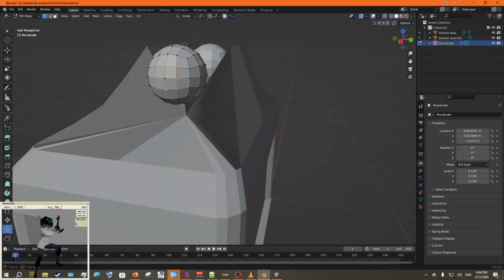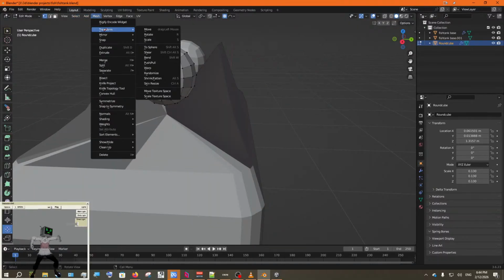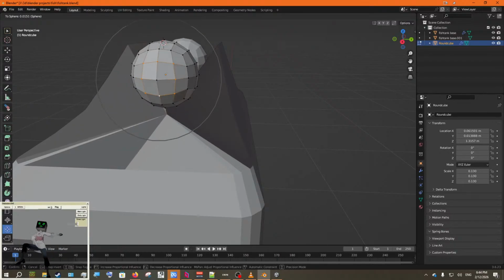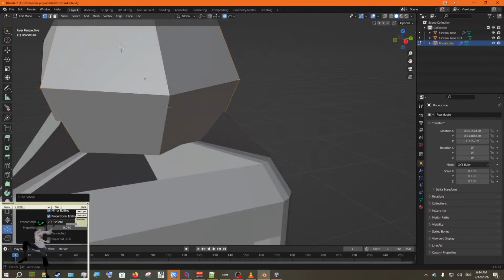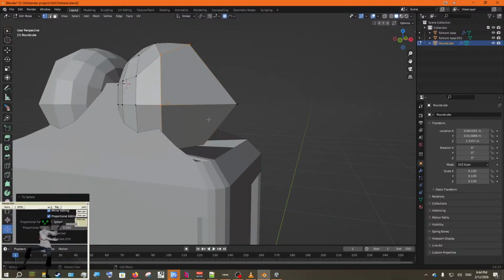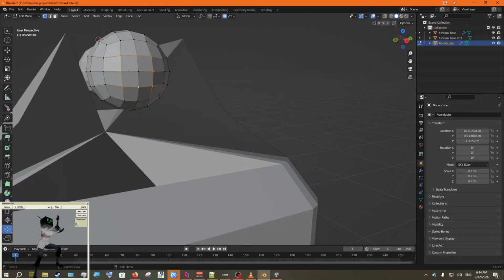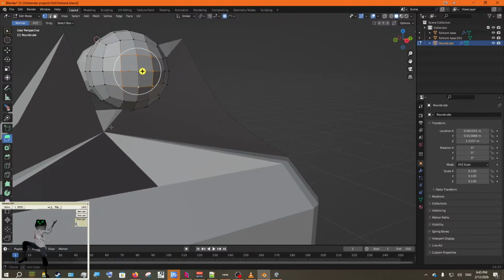I don't know. To sphere? Nope, what does that exactly do? That's a weird one. Okay, you know what? I'm just gonna extrude.